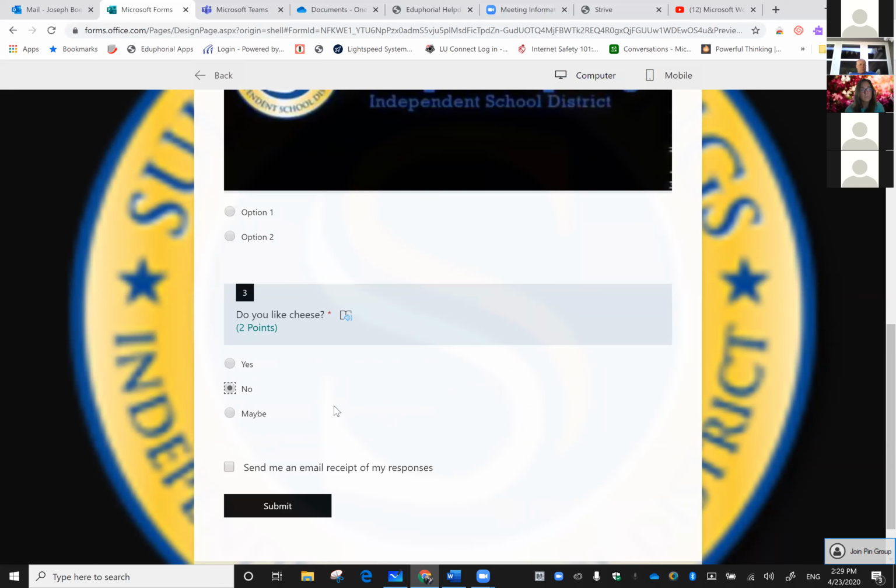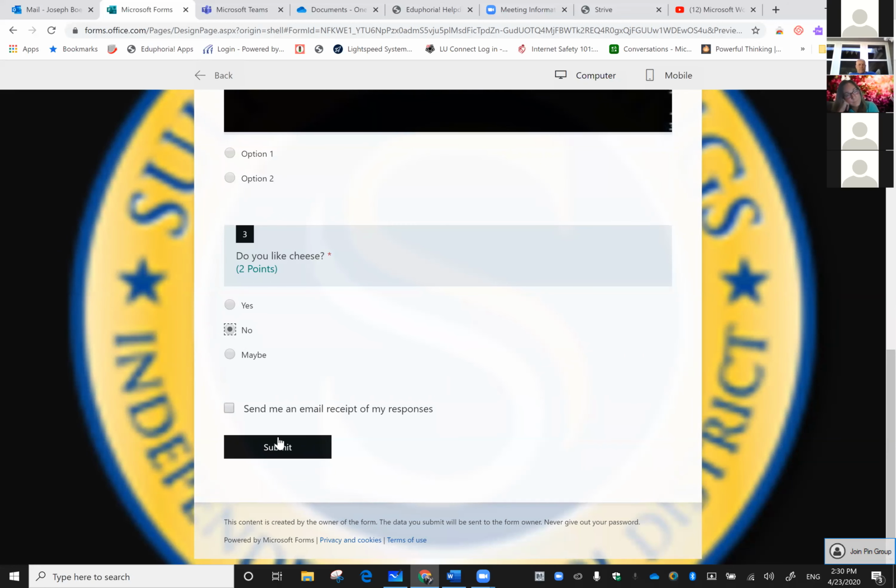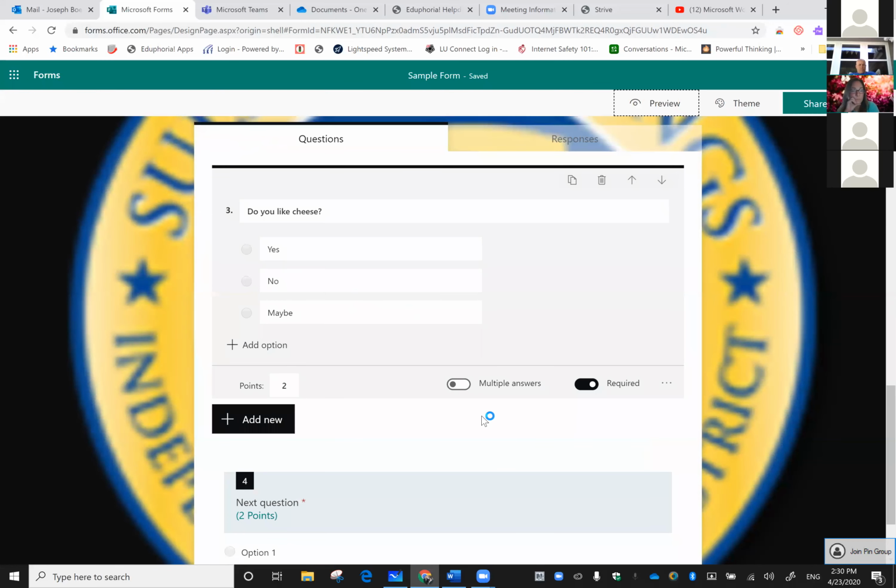The one thing I don't like about just the branching to a different question is, let's say you're giving a question to them, and if they get it wrong, you want them to do another question. If they click the incorrect answer, this will pop up. If they click the correct answer, it won't pop up. So some students are smart enough that they're going to realize that if they don't want to do any more questions, they just need to click on the right one to get out of doing the work. So what we do instead is we put those on a new section.